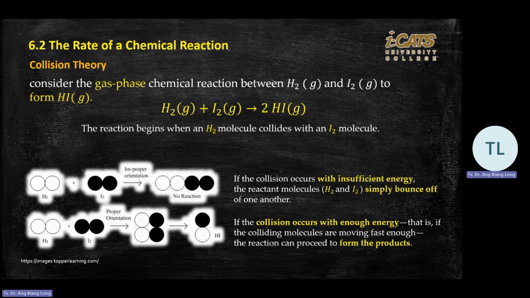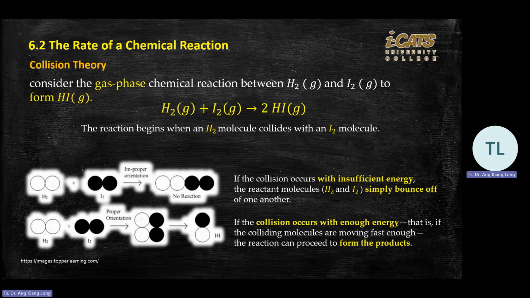Means no reaction. And as you can see on the screen here, why there's no reaction: improper orientation. You need to write improper orientation for the diagram on the top here, like Lego bricks. If you're unable to orientate correctly, you are unable to join the Lego bricks. So this is also the same. And then you need to explain: collision happened because of not enough energy, or insufficient energy. So they will bounce off each other, means they do not join together. They do not form products.